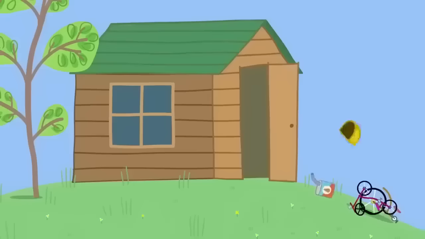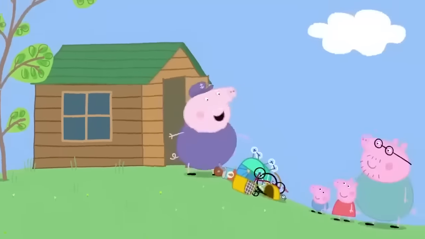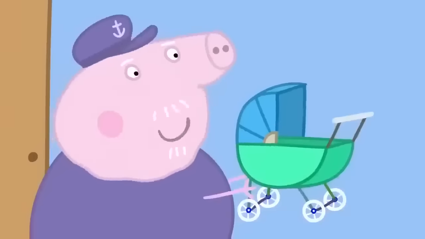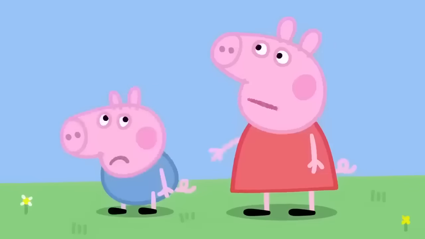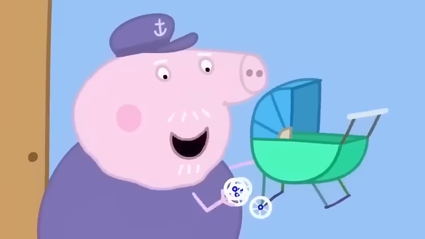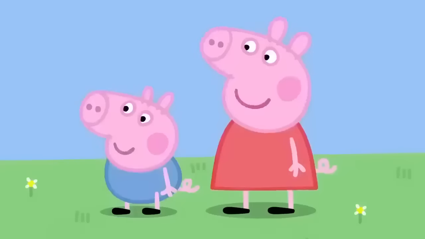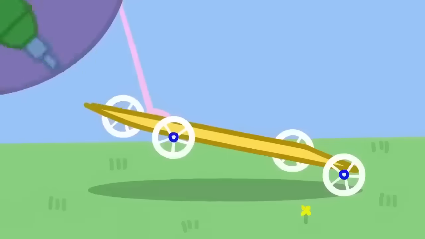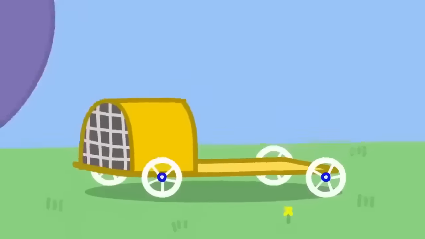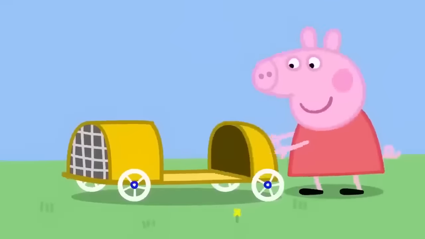This is Grandpa Pig's shed, where he makes things. What have we got here? An old pram. No, George isn't a baby, Grandpa. We only need the pram's wheels, Peppa. Ooh. This bit can be the bonnet. And this can be the seats.